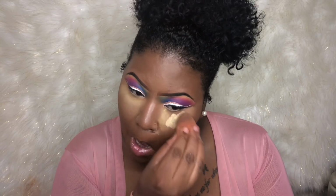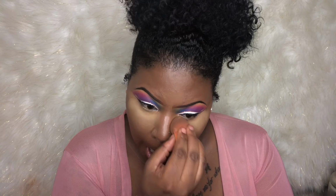I feel like it just gives me a better finish, especially because for us chocolate girls, I feel like some of these products sometimes can look a little light yellowish on us, but I always go over the powder that I set with some mineralized skin finish, or with some brown powder that I got from Maybelline.